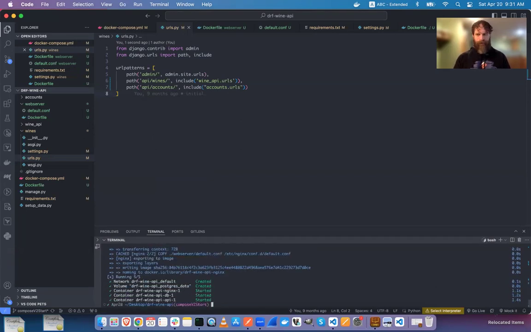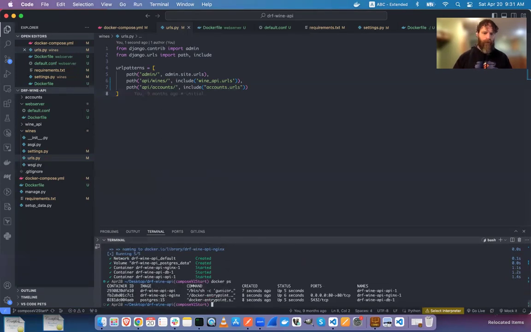So if I do docker ps, I should expect to see 3 containers up. Okay, I have the API container, I have the nginx container, and then I have the Postgres container. And the nginx container is the only one with external port mapping.